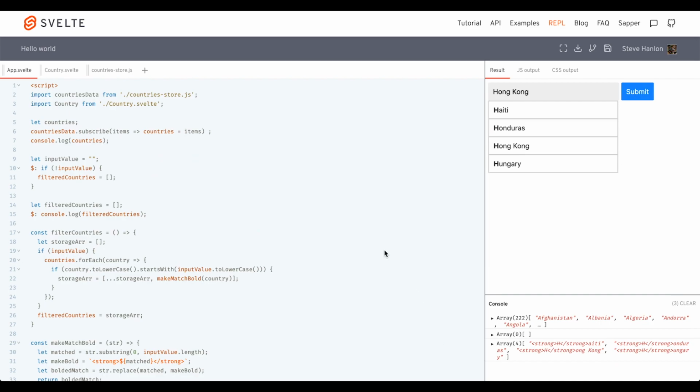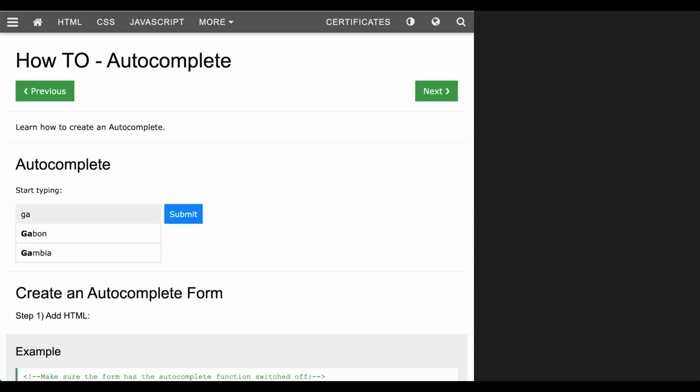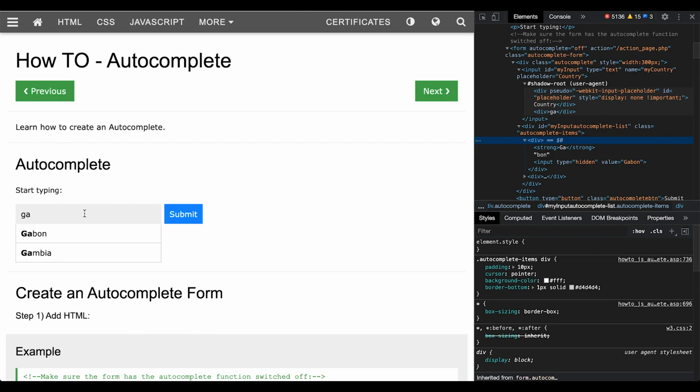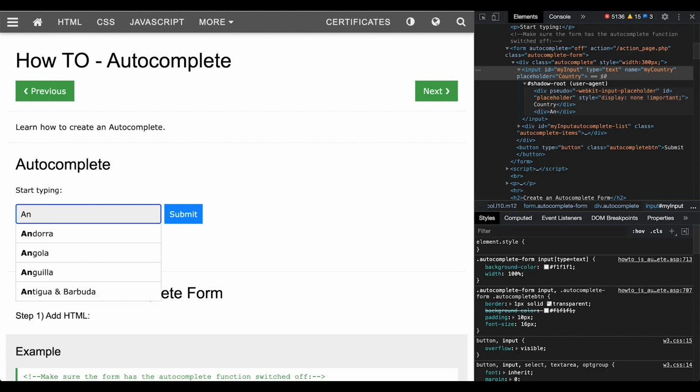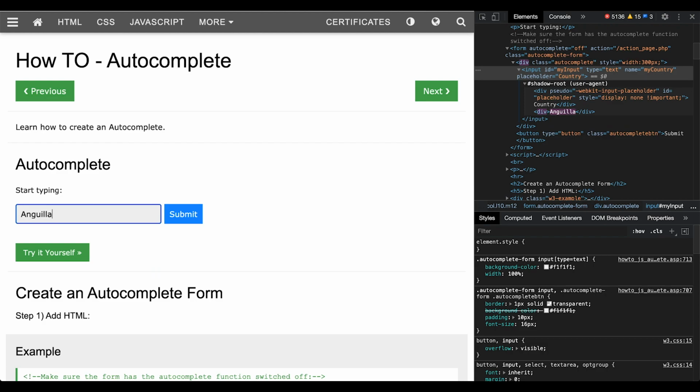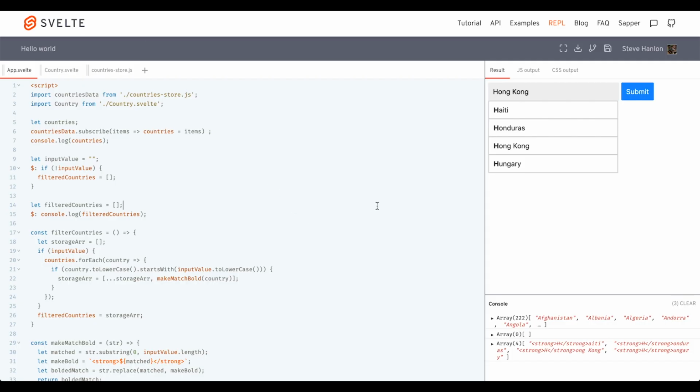Okay, and the last feature that we want to put on this filtered list is, as you type something in, you should be able to use the up and down arrows on the keyboard to navigate through it. And then once you're on the selection you want, hit the return key, and then it populates. So let's tackle that last part. Right now it works as long as we're using our mouse. I can click and it gets that same effect. But if I use the arrows, nothing works.